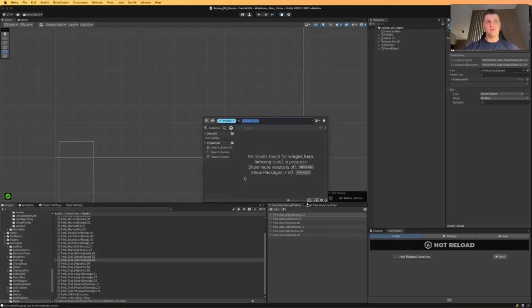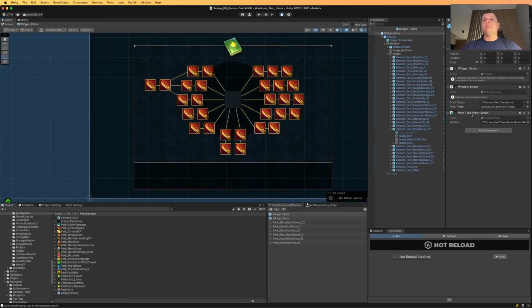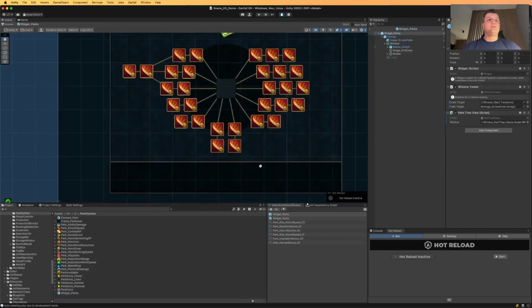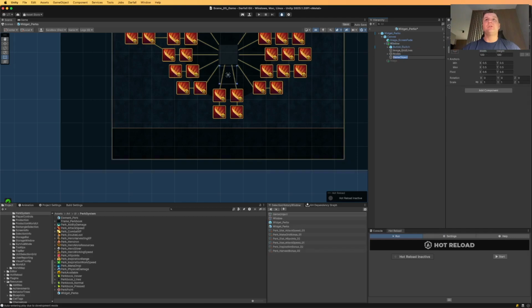What we can do, let's go into the widget perk, and of course Unity search is a bit slow. So this is this perk tree view, and let us create the bottom part. So let's create an empty object.